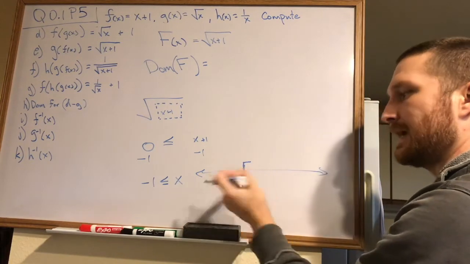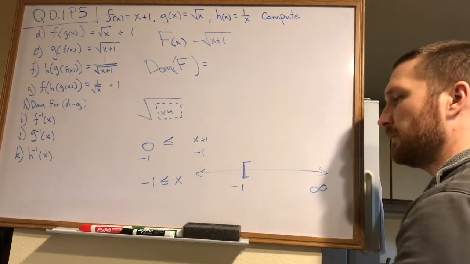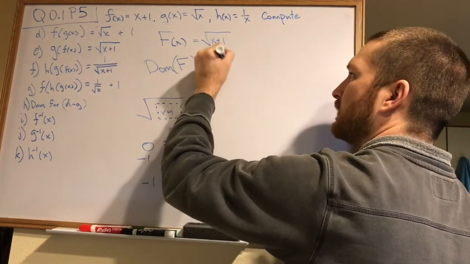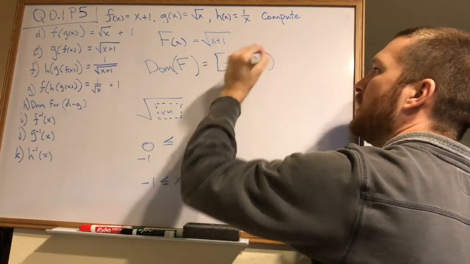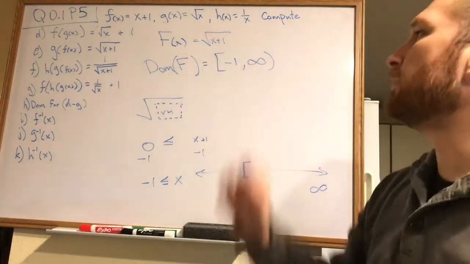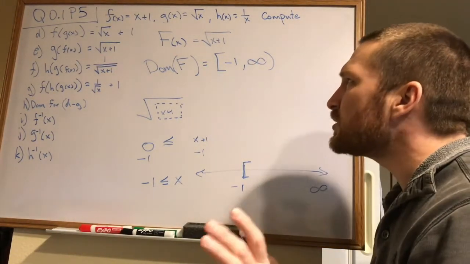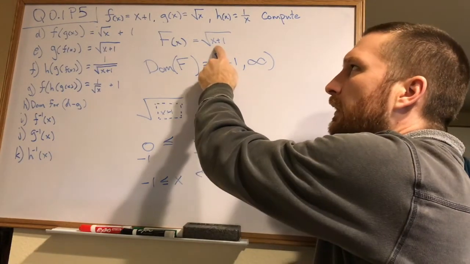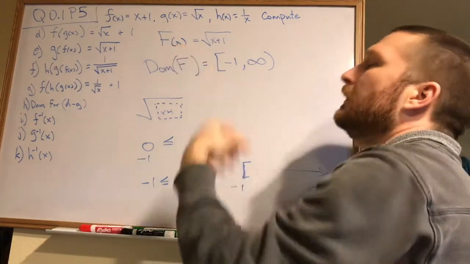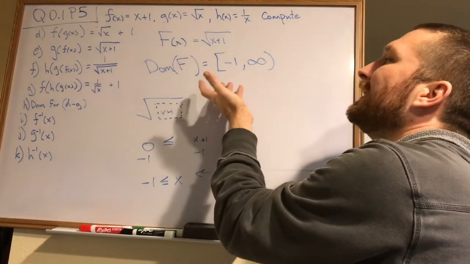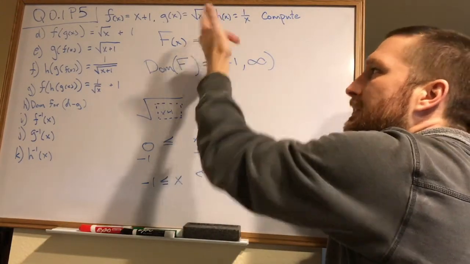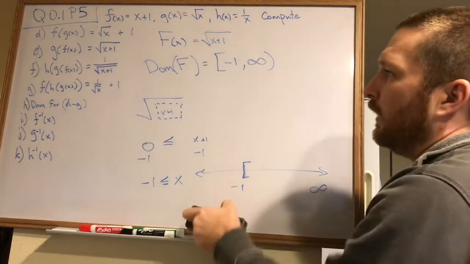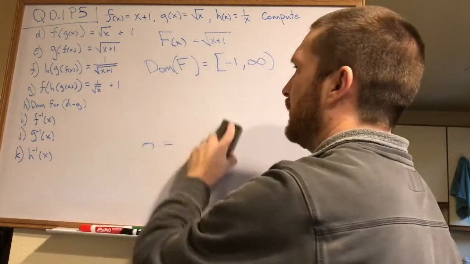And so we're going to say we're including -1 all the way up to infinity. And so to write that as an interval, we're going to say all the real numbers from -1 up to infinity. Those are my allowable inputs to that function. Now let's just check it and make sure, right? Plugging in the -1 gives me -1 plus 1 is 0. That's perfectly fine. Plug in anything bigger and you have a positive number, so yeah, you're good to go.